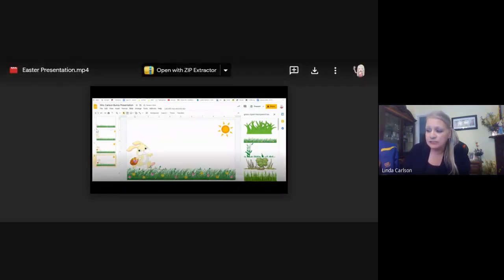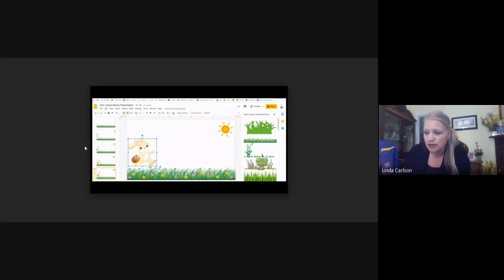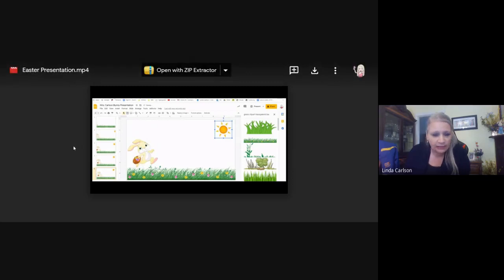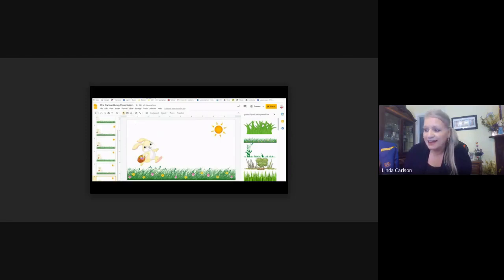And then I went to each slide and I duplicated that slide. And then I am going to take my bunny and I'm going to just move him a little bit across each slide. So each slide, he looks like he's moving a little bit more. I tilted him a little bit by clicking on the first image, and then you'll get that dot above the image, and I just moved it, rotated it a little bit so that it's going to look like he's hopping. That's the idea.